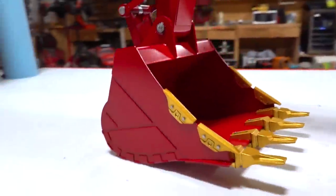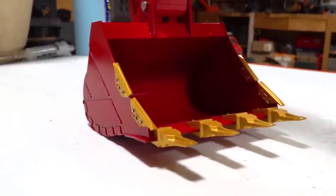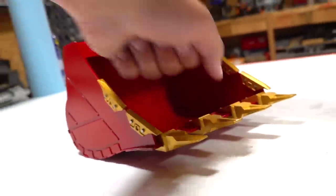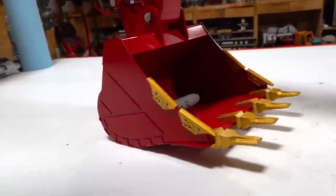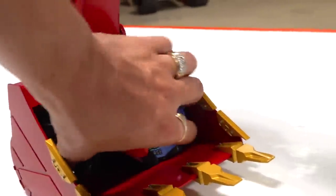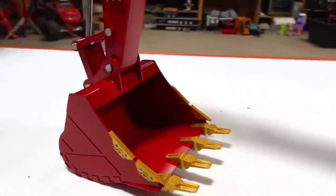This bucket, guys, if you watched the last episode, you saw it can actually hold a king can, or really two beers and a bucket of ice is what can go in here. My hand can fit in there easily. A Sharpie can fit in there. How about a whole tube of grease? Cozies can go in there. Look at the tube of grease and cozy side by side. There is a lot of volume to this bucket, so that's very cool.